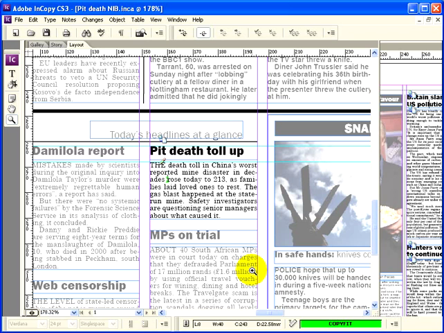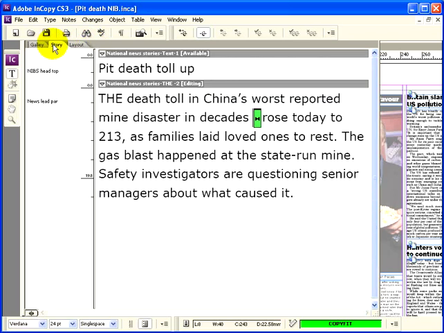You may remember that the InCopy user can also see the story in different ways by clicking between the three View tabs here towards the top of the page. Here in Layout View, the user can see the assignment as it will appear in the finished InDesign page. Here in Story View, the InCopy user can make changes to the copy and the headline in a text editing environment. You'll notice the font is completely different to what will actually appear on the finished page.